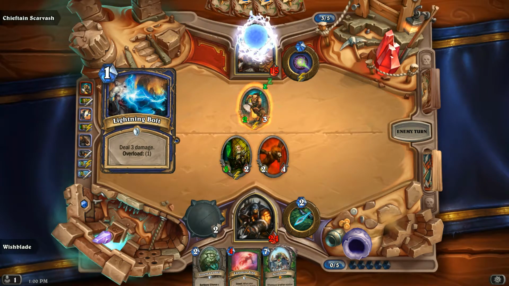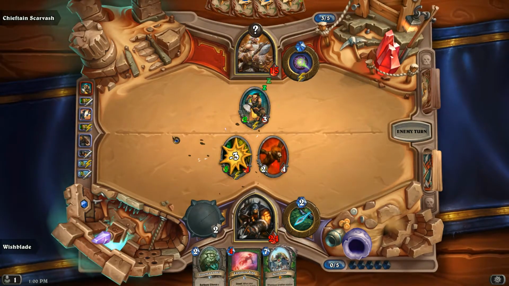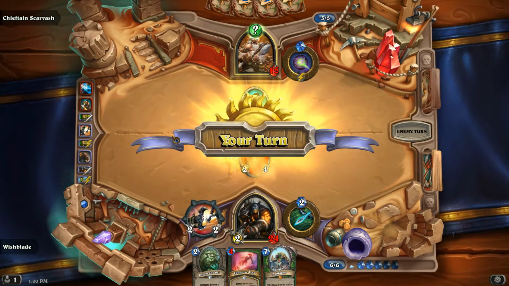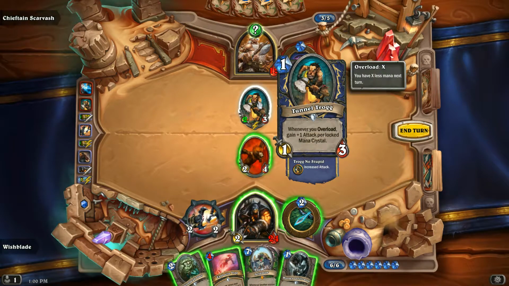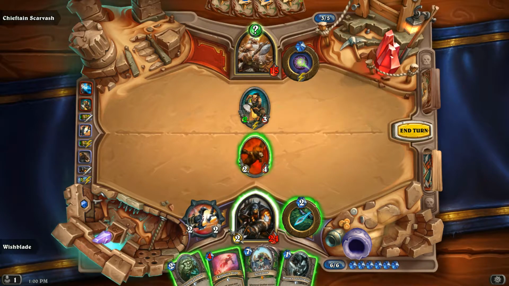Like this new shaman card. And we even get to see its effect right here and now. The Tunnel Trog. Whenever you overload, gain plus one attack per locked mana crystal. So if you use Lightning Bolt, you overload one crystal, it gains one attack. If you overload three crystals, you get three attack. I think I said you gain one mana. You don't. You get one attack. I am rambling.